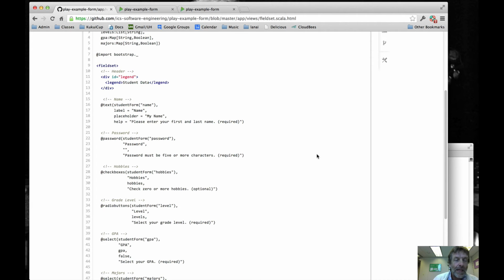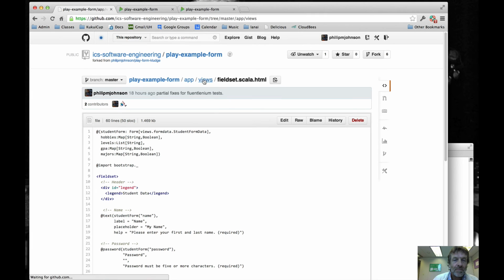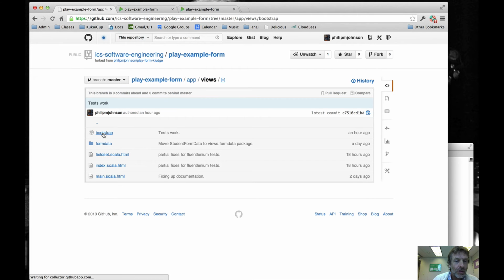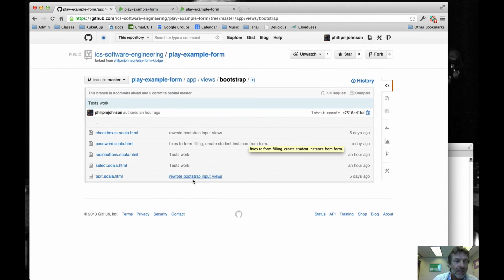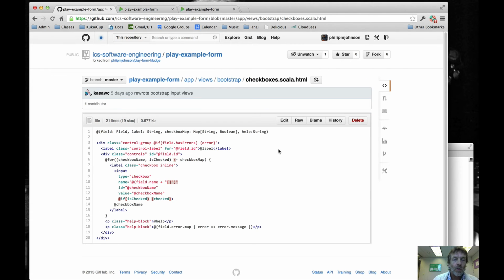Okay, and then you pass in the appropriate values here. And so when you go into the Bootstrap area, here's where you see all of these individual templates for the various kinds of controls in the form that Twitter Bootstrap 2.3.2 wants to see.